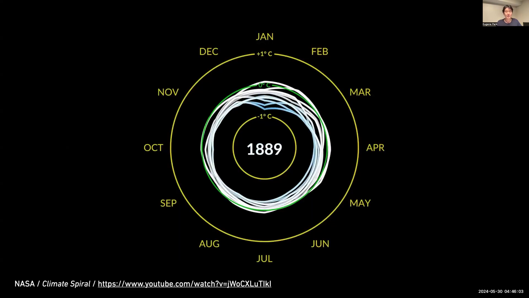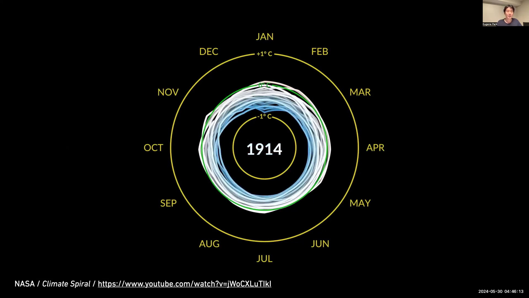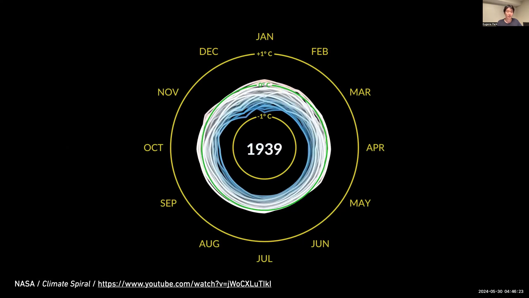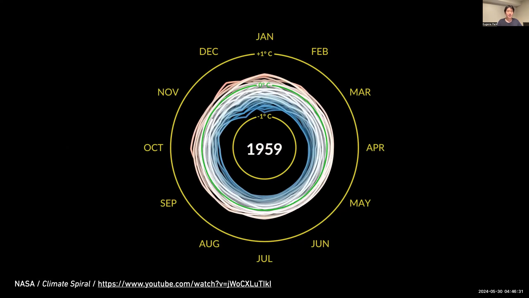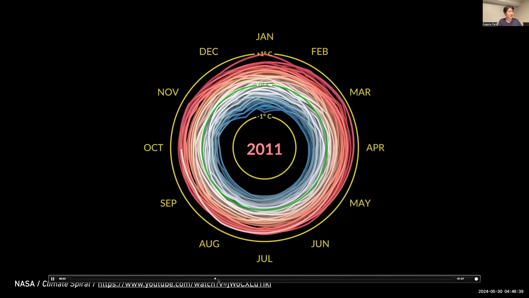Finding great examples of animated data visualizations can be quite difficult because they are few and far between. But when executed properly, applying animations can be an effective strategy to show changes in the data or show different layers within the data. For example, this climate change spiral visualization created by NASA shows rising global temperatures in a clear manner, but also presents itself in a very unique format. I'm going to fast forward the video to show what I mean.